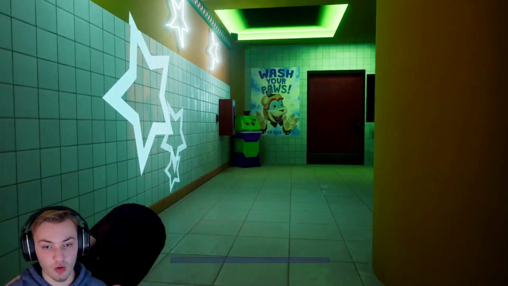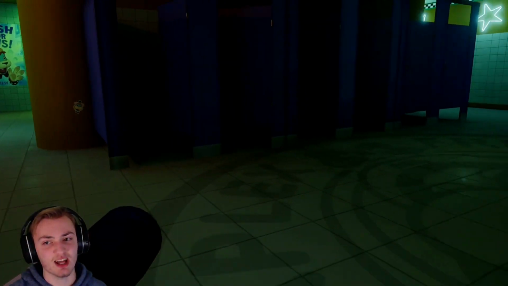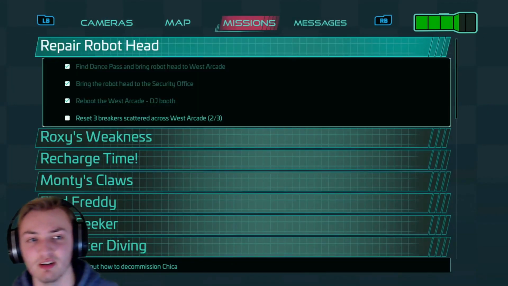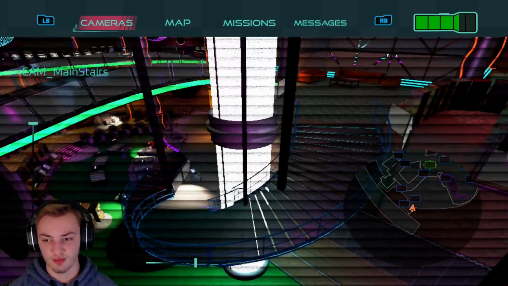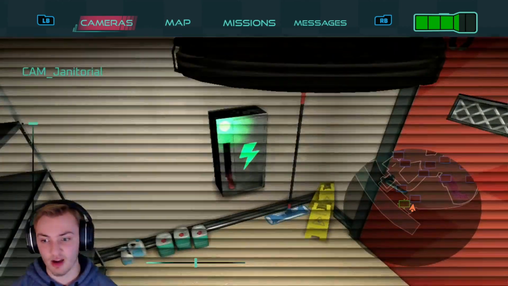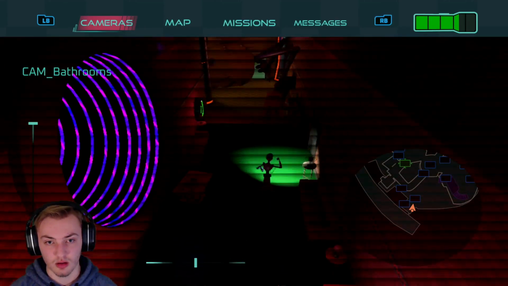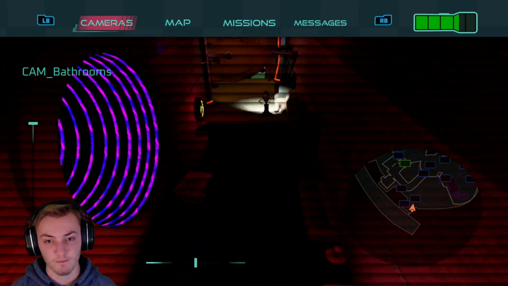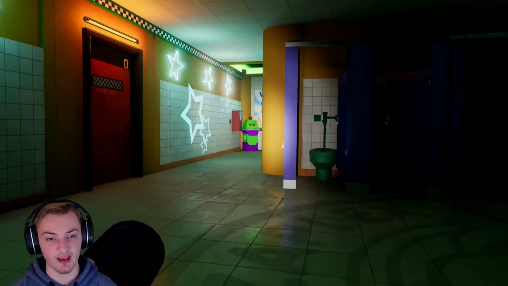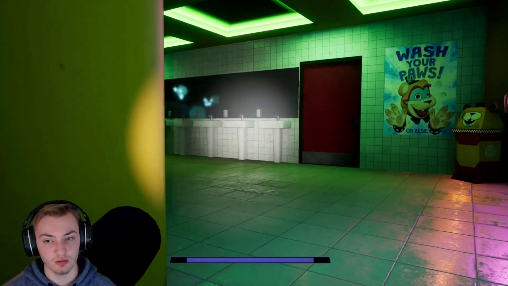Do we literally just have to make a run for it? Please tell me that's not what we have to do. Please tell me I don't have to do this. No, no, no, no. There's gotta be some way. They're not gonna make me do this, right? Oh no, they're making me do this. They are definitely making me do this, aren't they? Oh shoot. I hate you, FNAF. I really do.